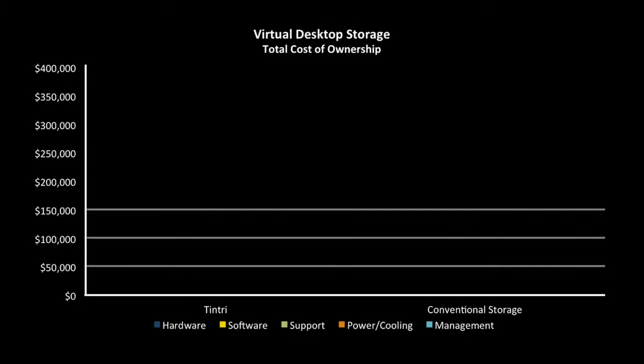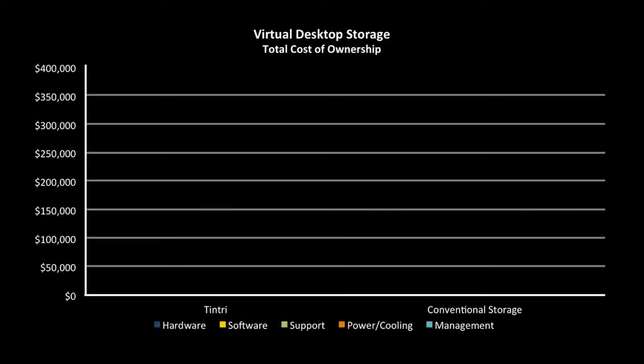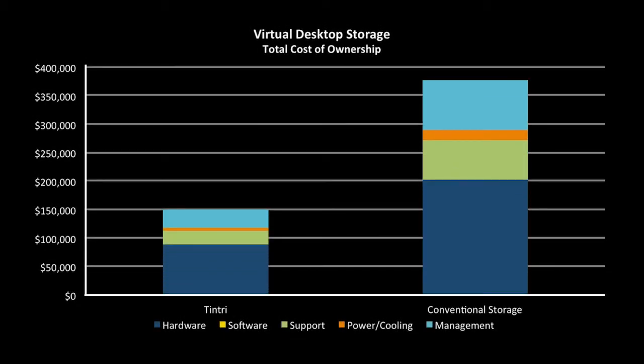With VMware Horizon View and Tintri, we were able to quickly and easily deploy a virtual desktop environment for 500 users. Our testing showed that Tintri VMstore offers predictable, excellent performance. We also found that the Tintri storage system is able to support a 1,000 user environment, while taking up much less space and power than a traditional storage system. This benefit significantly reduces the TCO.